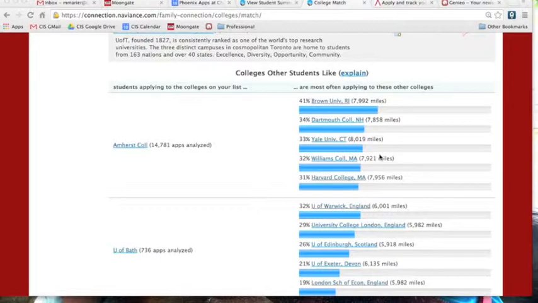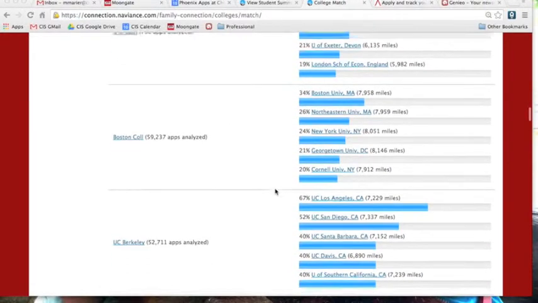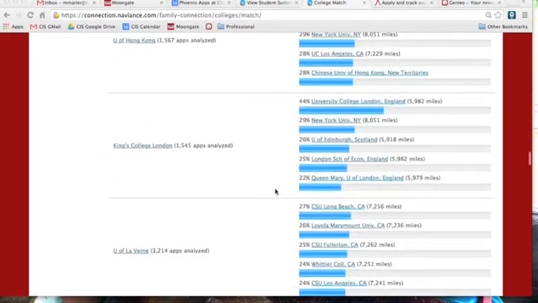So these institutions will have some commonalities with this one here, either in location, maybe in terms of admissibility, or it might indicate similarities in terms of programs. I'm looking at Williams College, for instance, which is obviously very closely associated with Amherst College, prestigious liberal arts institutions in Massachusetts. So there's some threads here of commonality that students, when looking at universities here, might look here to find similar institutions of interest. You can see that there's a lot of data here that students can look at.